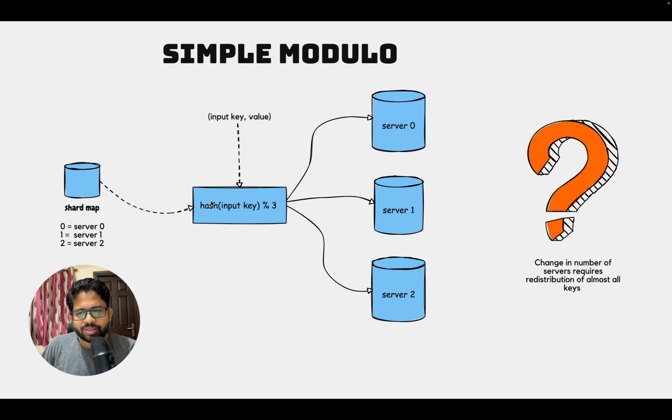The first thing you will do is compute the hash of the key. You can take any of the hash algorithms; different sharding mechanisms take different hashing algorithms. You could take whatever you want, and then you take the modulus of the hash and you will get a value. So if you take modulus of 3, you will get 3 possible values: 0, 1 and 2. Now you could have a configuration in your system, and this configuration could be a very small database. The number of rows will be equal to the number of servers you have.